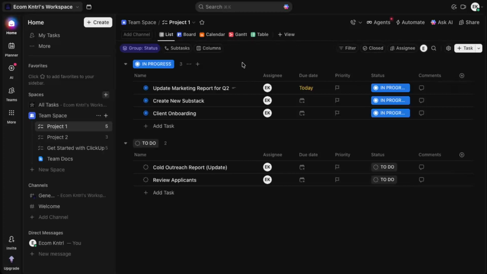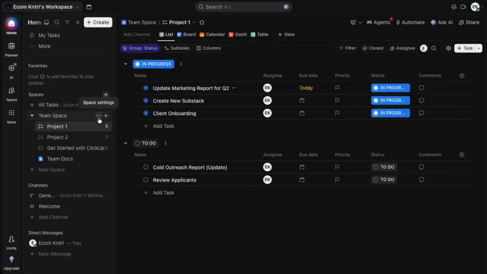First, open ClickUp and go to the list view of the space where you want to change the owner. It doesn't really matter which specific list you're in, as long as it's inside the correct space. Once your list view is open, look over to the left-hand side of your screen where your spaces are listed. In that left-hand column, find the space you're working with.